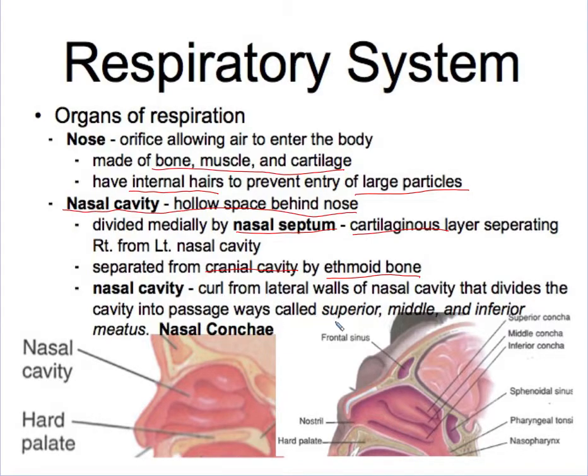These are called your superior, middle, and inferior meatus, or your nasal concha as well. Okay? So these are your three pieces here, which we also looked at when we talked about the skeletal system. Here you see this picture down below. You have your superior, your middle, and your inferior concha. That's these grooves here which funnel air down into your pharynx and eventually transfer it to the lungs.